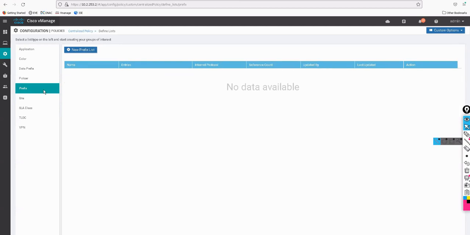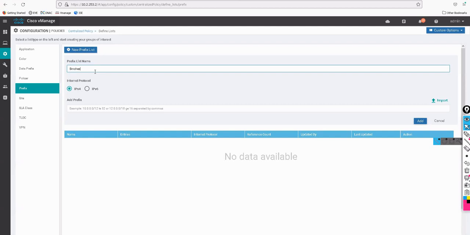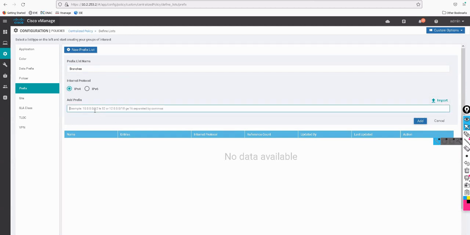Then there will be a prefix list which will be already pre-configured with this subnet as reject. Okay, but here on our rack it is not configured, so I will create it and show you how it will be pre-configured. 10.5.0.0/16 less than equal to 32, comma, 10.4.0.0/16 less than equal to 32.